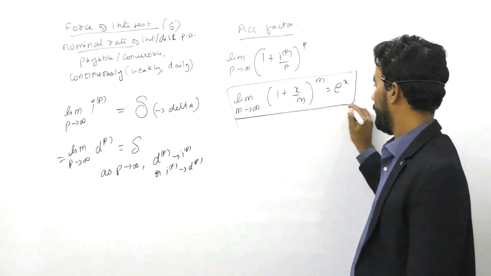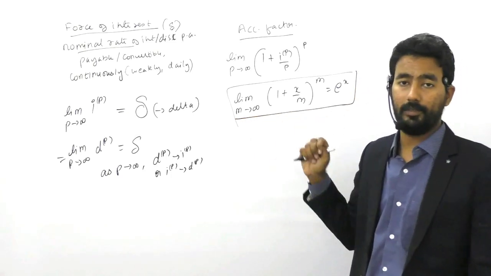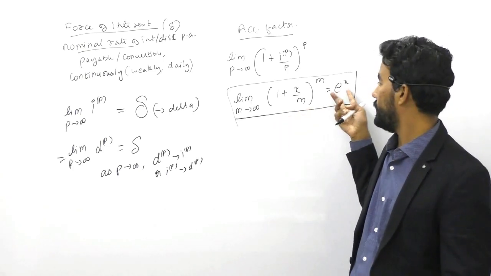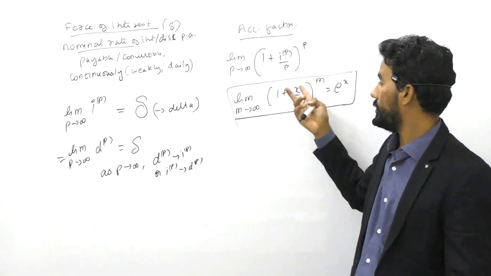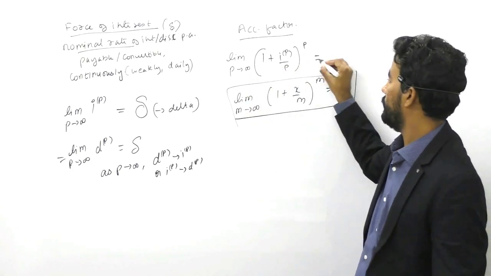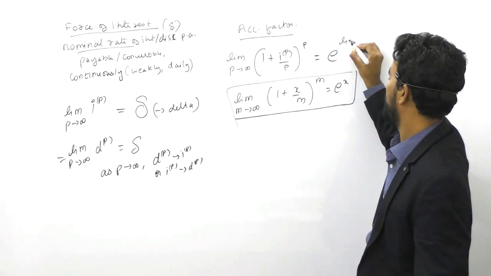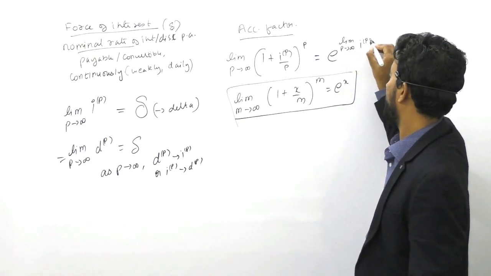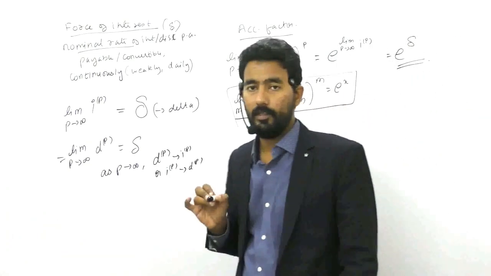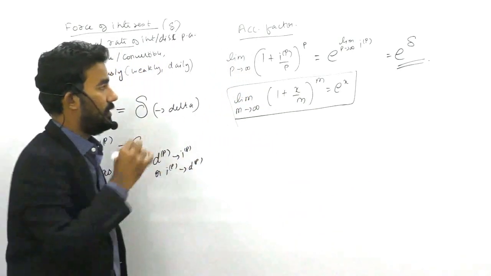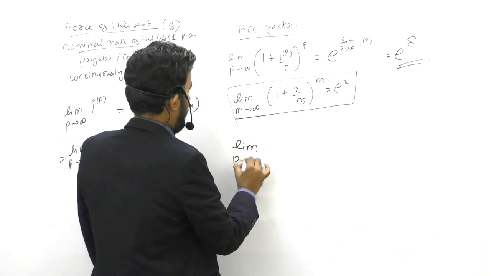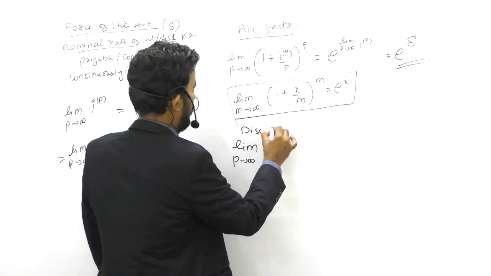If you do not know, many of you must not have gone through this result, it is okay. You can just keep in mind this result henceforth. This is one of the results used to define the exponential function. And this looks exactly similar to this. Just instead of x, we have i^(p) over here. This m is p, which tends toward infinity. So this should become e raised to limit p tends to infinity of i^(p), which can further be written as e raised to delta. So if you want to accumulate using force of interest, this is the formula that you're supposed to use. Also, limit p tends to infinity, I am writing this for the discount factor.